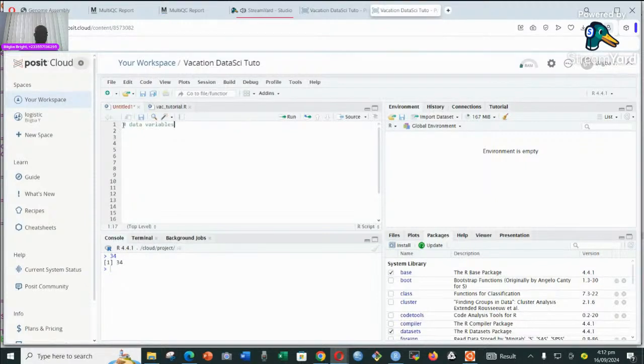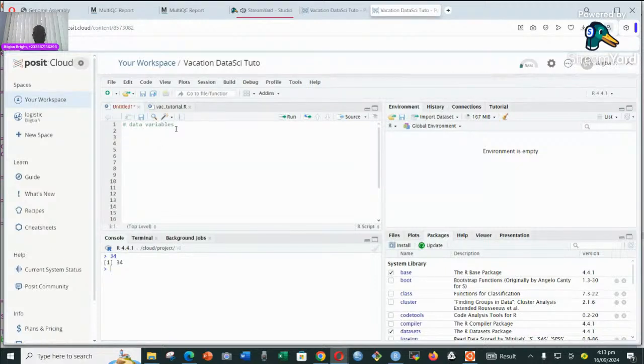At this point, these data variables are typed as a comment. Because it starts with a hashtag, R doesn't see it as code. So it's just a comment. If you're writing any comment or any topic, you always start with a hashtag to comment it out, to tell R that it is not code, it's text. So we are starting with data variables.